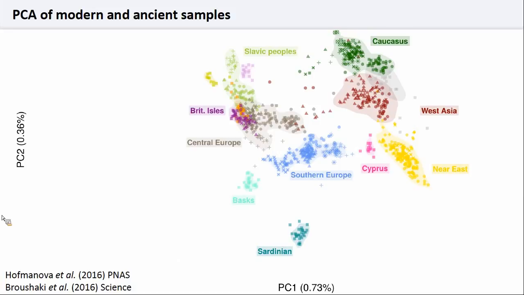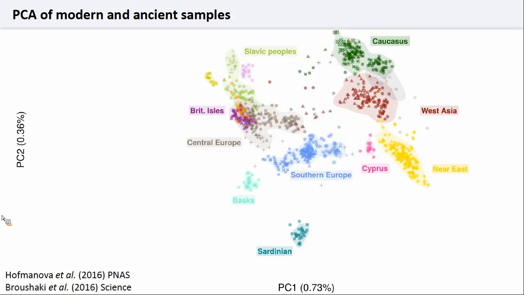So this is the PCA we did on our ancient genotypes at the SNPs, for which we have a lot of modern samples available as well. So this is a reduced number of sites. This is a PCA run on all modern samples. So we have different groups. You see quite nicely that, especially for Europe, but most regions, if you do a PCA on genetic genotypes of modern samples, you pretty much get kind of a map, because isolation by distance is the predominant factor explaining differences between humans, okay?